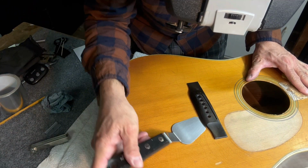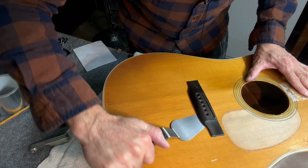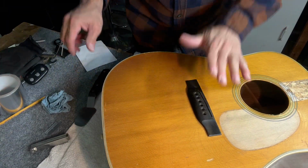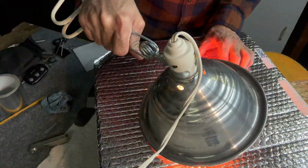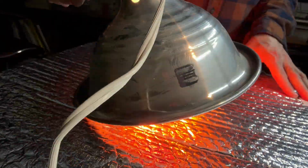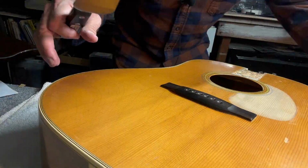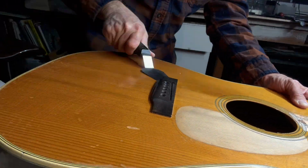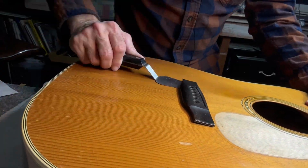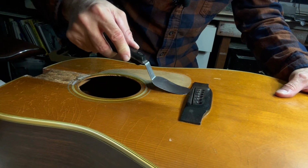I'm starting to check it and see if the glue is starting to soften up. I can see I need to add the heat a little bit longer. It's getting close. It needs to be a little warmer. Still connected in the front and I don't want to rip the finish, so I'm just going very slow.